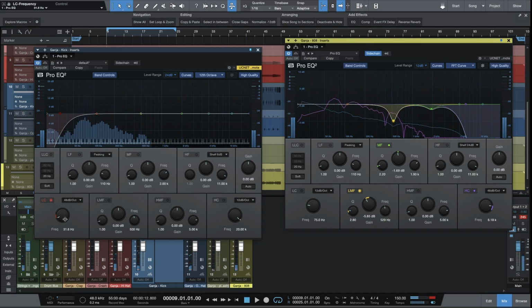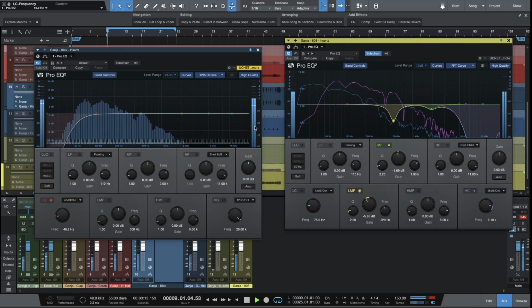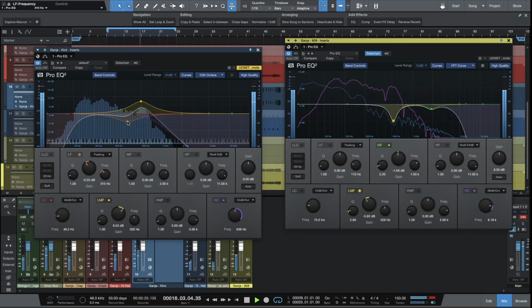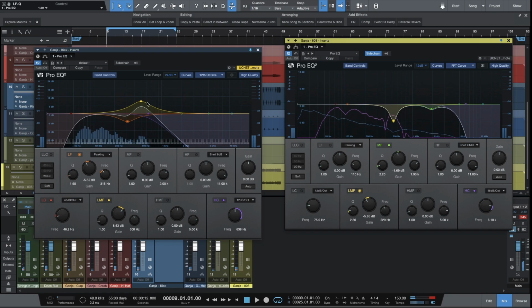Yeah, you really don't need anything in the subs because that's where the actual 808 is. So what I'm doing is basically accentuating the actual beater, like the punch of that kick.